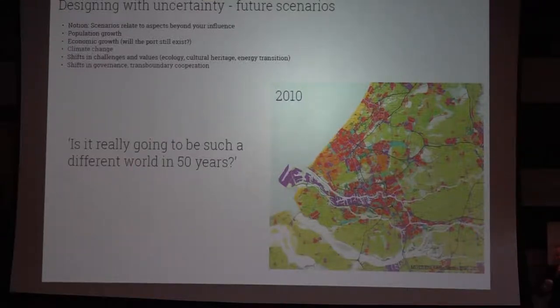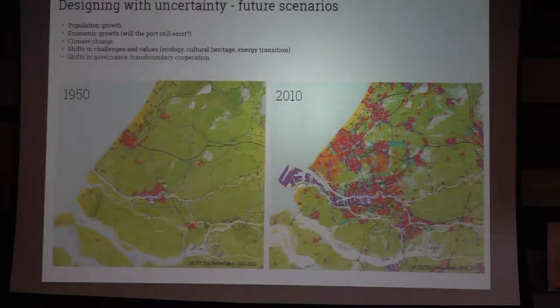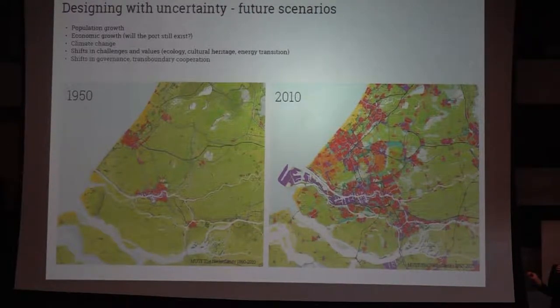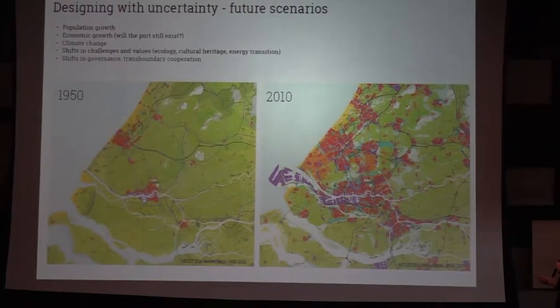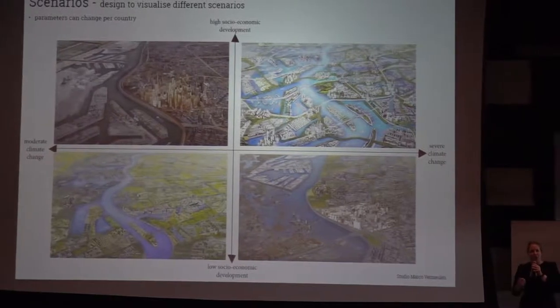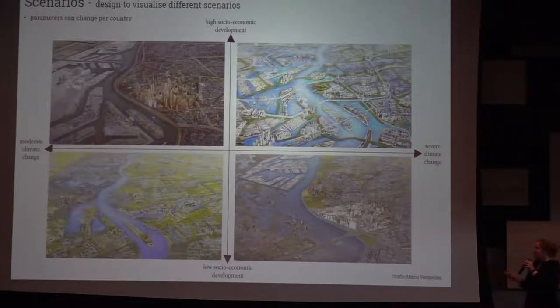What we see a lot when involving communities in these plans is that we're designing for 50 years later — previously we said 2050, but it's already 2018, so we now say 2070. People don't realize how different the world will be then. There's often an 80-year-old opposing a plan, and you think, 'at that point you're going to be 130.' We always show them what Rotterdam looked like when they made the Delta Plan, and what it looks like 50–60 years later — an enormous growth — to show that you cannot make blueprints for the future.